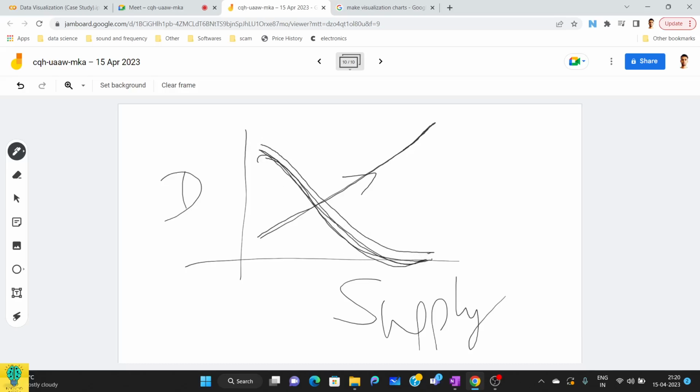Why? If demand is increasing, let's say this is the price of an article, and we are not able to supply, what is going to happen? Whatever limited quantity is available in the market, its price will go up. Just assume the case when we had the COVID period and the mask price went high.